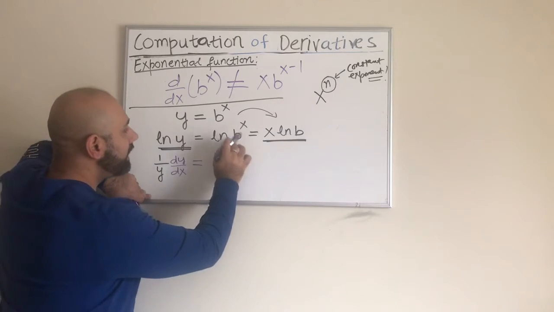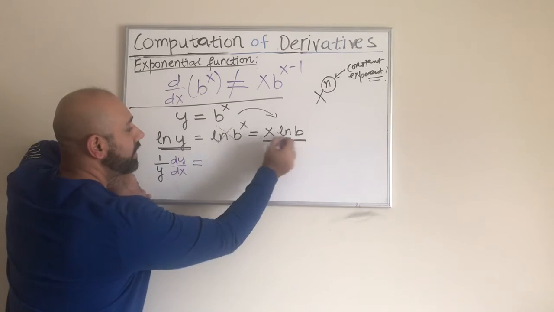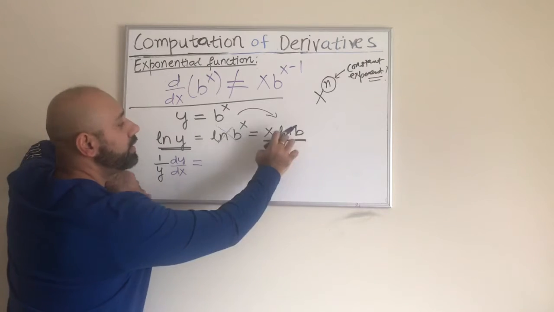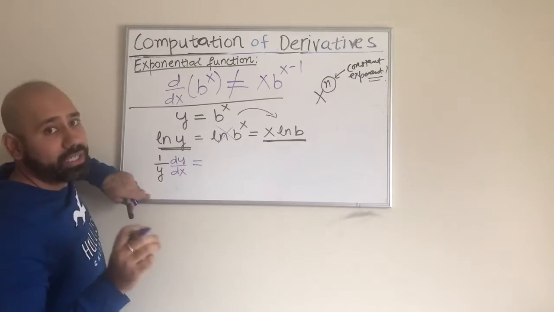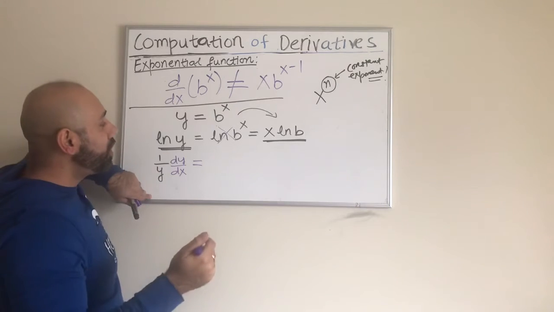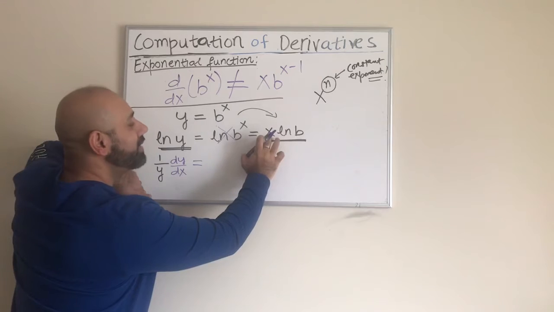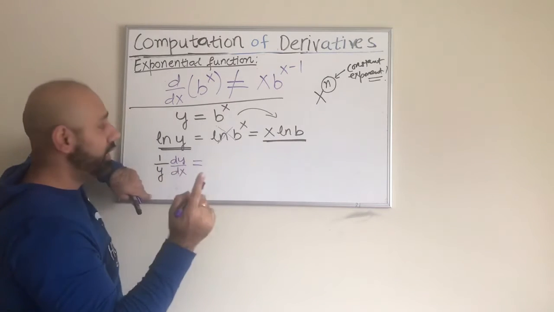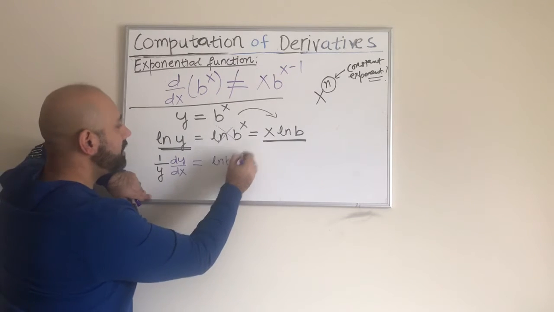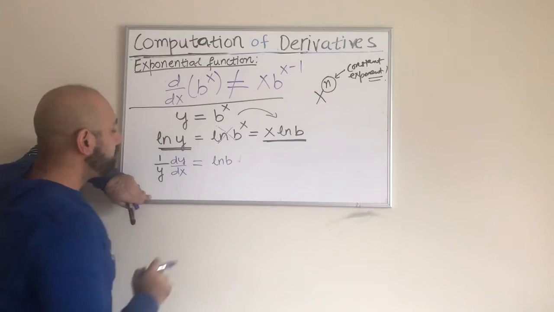On the right hand side, I'm now going to look at this after using the property of the logs. Finding the derivative of this is pretty easy. This ln of b is just a constant, because we know that b is supposed to be any constant number. So we just have to find the derivative of x, which is just 1. So it's just going to be ln of b times the derivative of x, which is 1. I don't even have to write that 1. It is just ln of b.